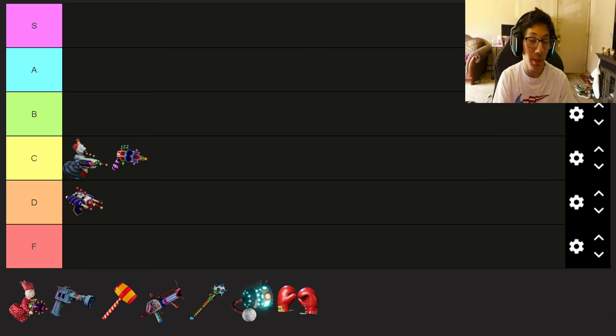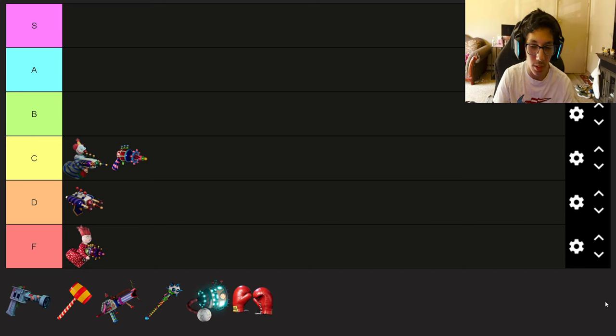The next weapon is the laser beam. I'm putting this straight to F tier, and if you want to know why, this is level 37 that you need to get this, which is kind of insane. What it basically does is shoot a big laser beam. It's basically like the Giga Ray, but once you shoot it into a concentrated beam for the target, it just turns them into cocoons.